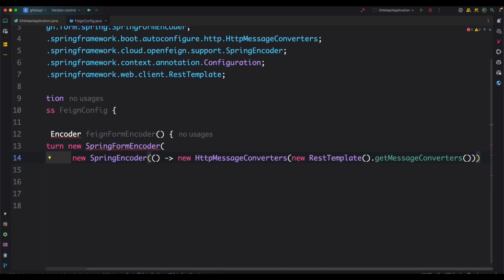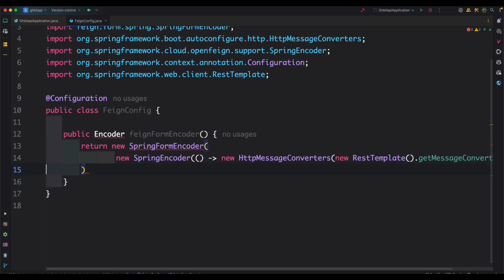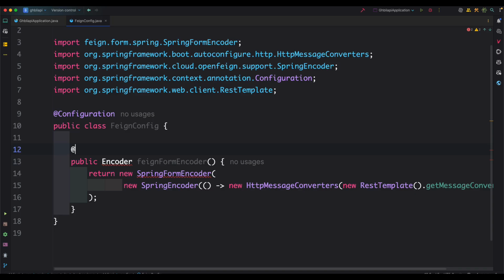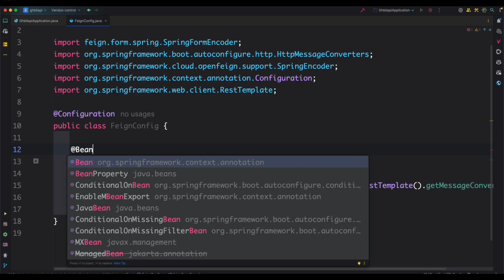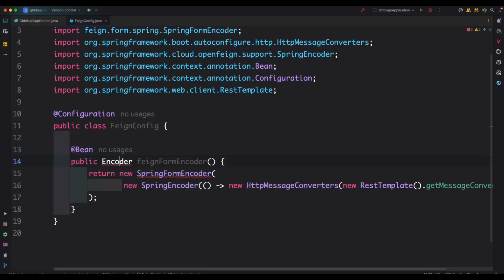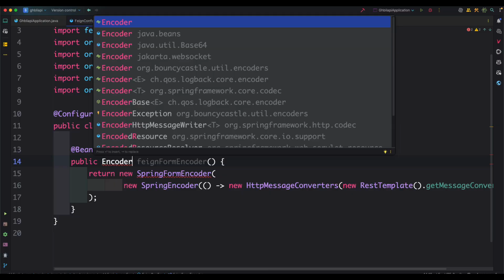The reason why I'm going to add this encoder bean is, if you remember, we have added the property inside our application.properties file. Let me first import this, just to handle the multipart properly. I'm going to just add the Bean annotation and let me import this.